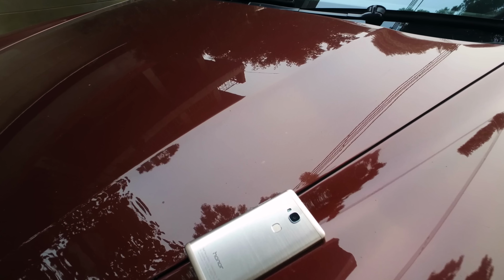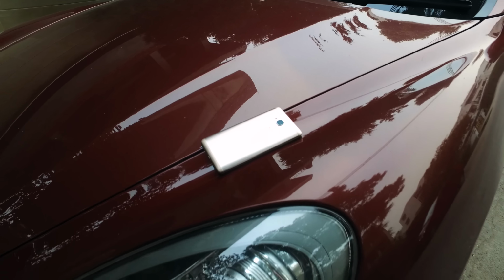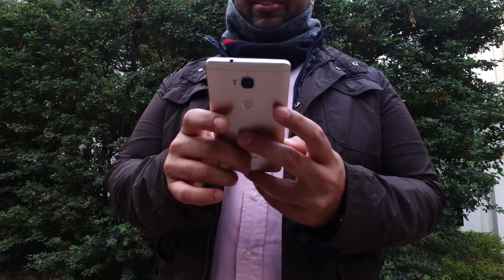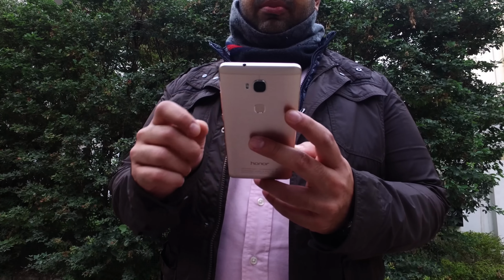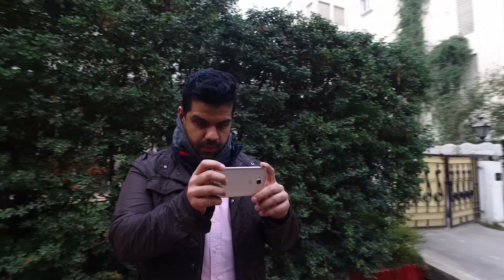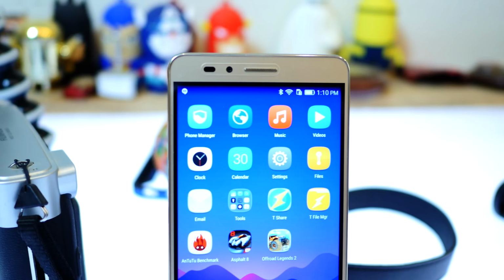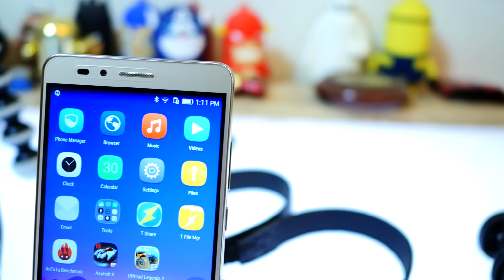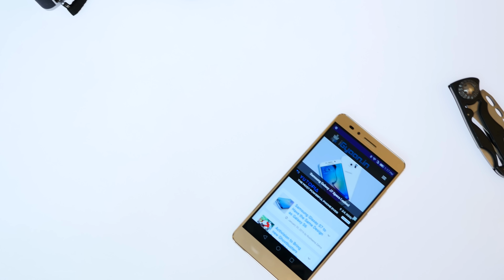Now, the phone is priced at $12,999, which is slightly more expensive compared to many of the other devices in the market. The device is nice to look at, very premium in terms of its looks, and the gold is not oversaturated, so the color on the device is pretty nice and subtle. It looks pretty premium when you're using it. You also have a fingerprint scanner at the back, which seems to be really good. As far as cameras are concerned, you have a 13 megapixel along with a 5 megapixel combination, allowing you to click pictures on the go. The micro SD card would support up to 128 gigabyte.